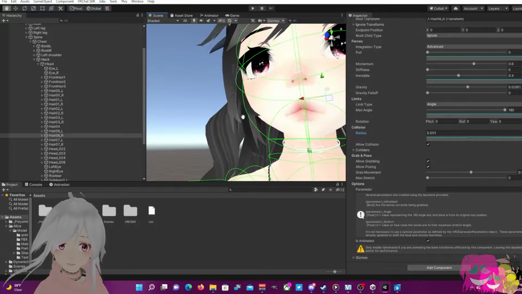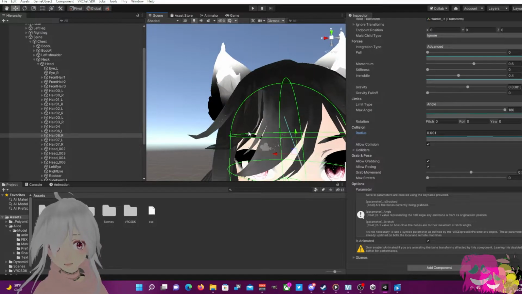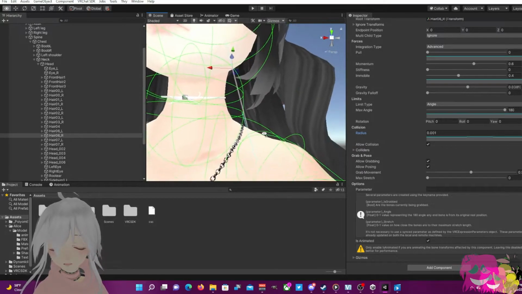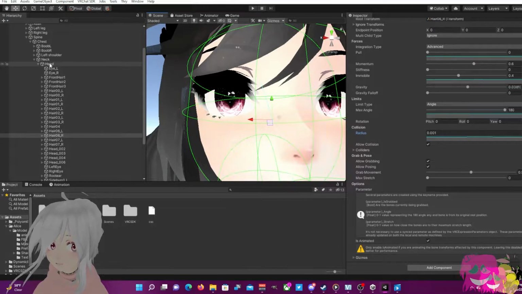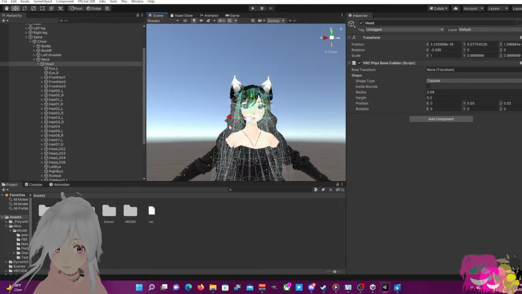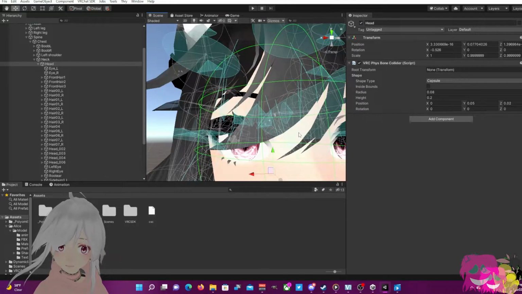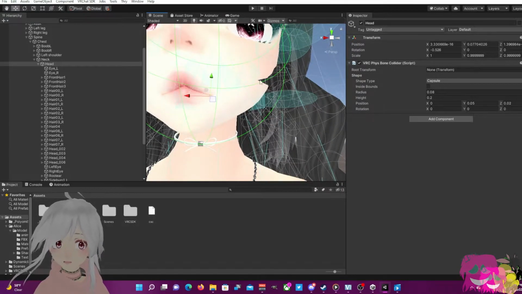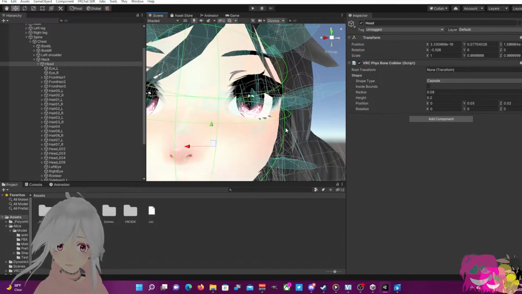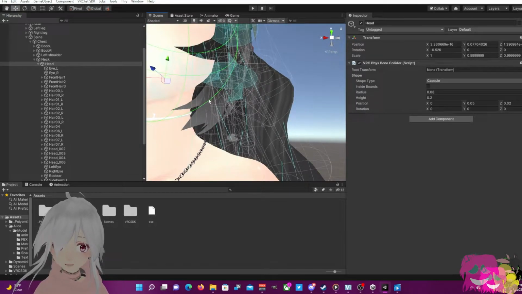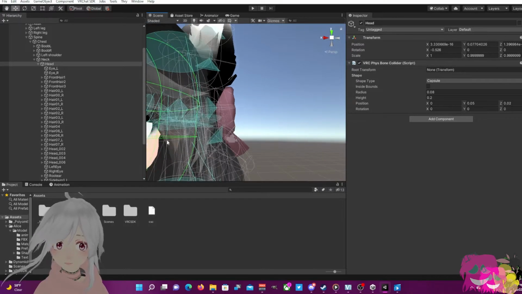And another thing is even with the head itself. So the head has a collision in there. So if you go to the head, you're going to see everything that is being affected by it. Its radius is 0.08, and it's a little bit outside of the face. So the hair here, like the sideburns, are also going to come up to about here, right here, where the hair comes in contact with the actual collider.